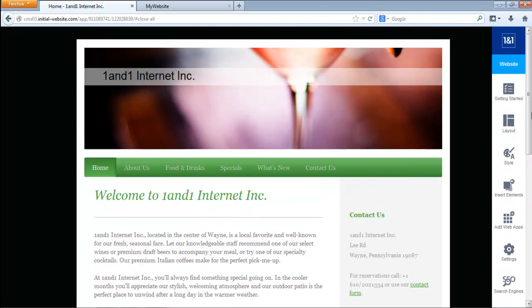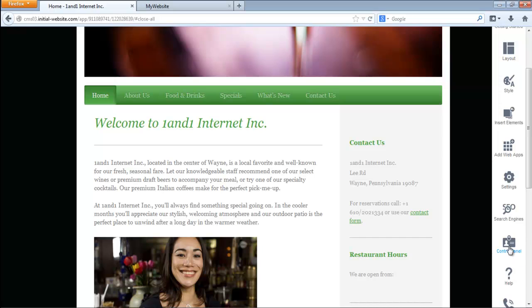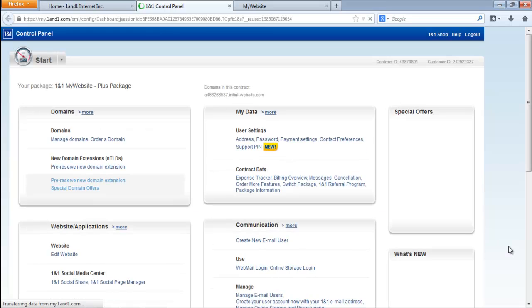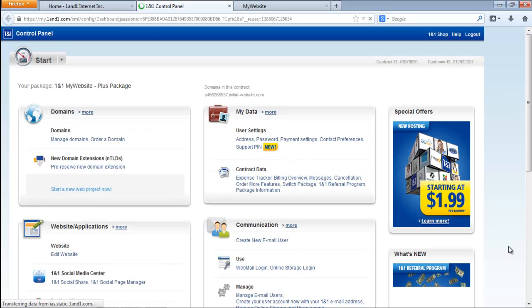We scroll down. So now we went over get started, layout, style, insert elements, add web apps, settings, search engines, control panel. Now control panel takes them into the back end office of the website builder, and one-and-one has a very unique control panel, but it has really everything that they would need in one spot. So let's say I wanted to pick a domain.